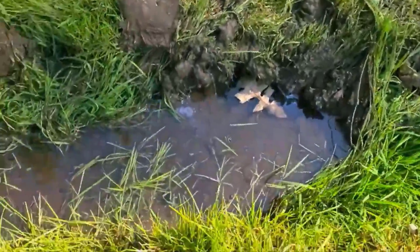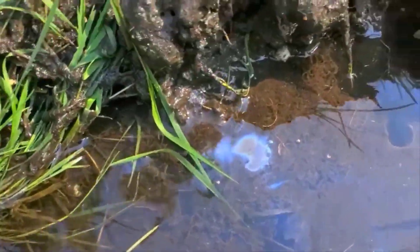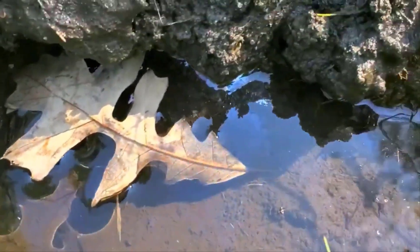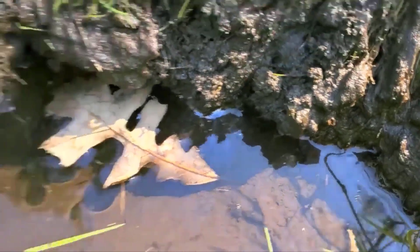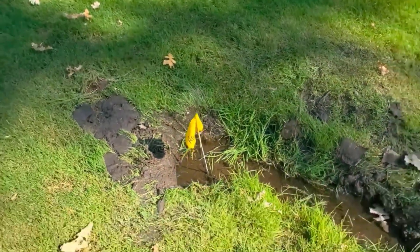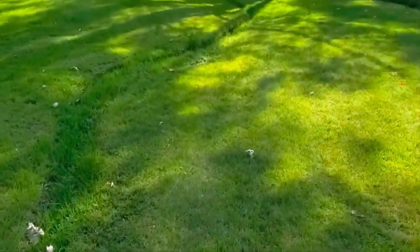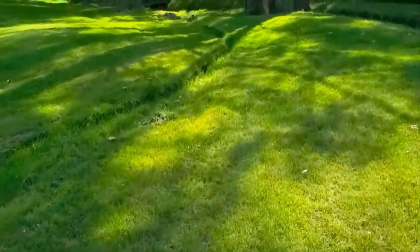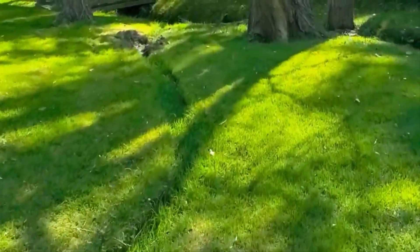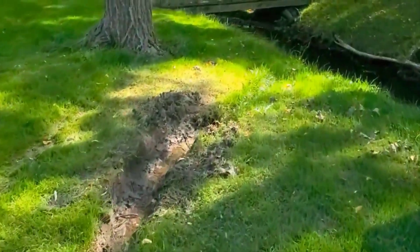This water came up from the ground, and the homeowner is telling me this problem has been like this for years — it's been moving around on him and he was just trying to nail down what it could be. I'm walking this and you're seeing it in real time as I'm seeing it, and I'm seeing this trench that the homeowner has been digging to try to get this water to this little creek.